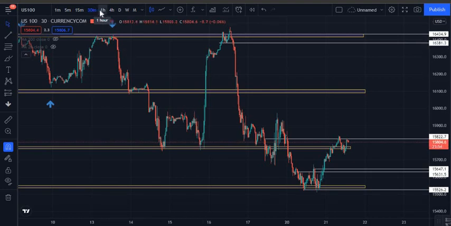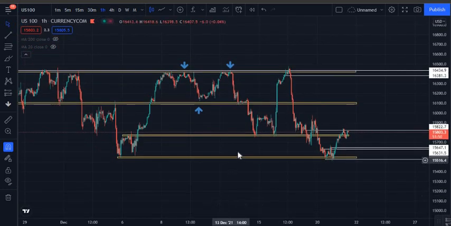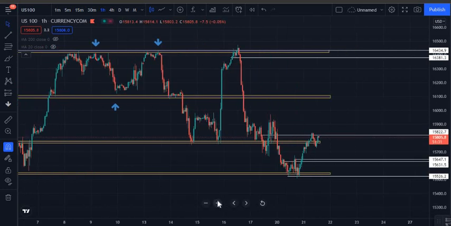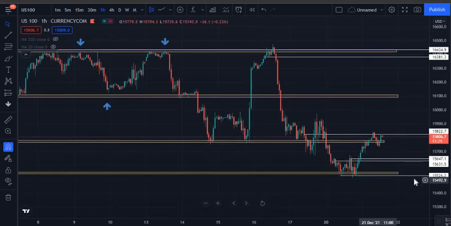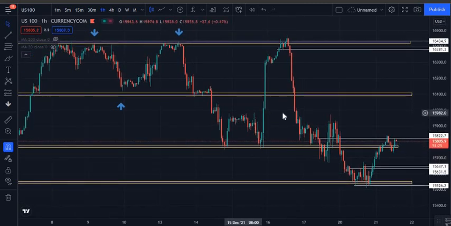We've got US 100 on the 1 hour time frame, and as you can see, here are our D1 areas of value. Once price gets to the resistance or the support zone of those areas of value, that's when we consider making a decision of getting into the market or not, right? So we're going to start from here.